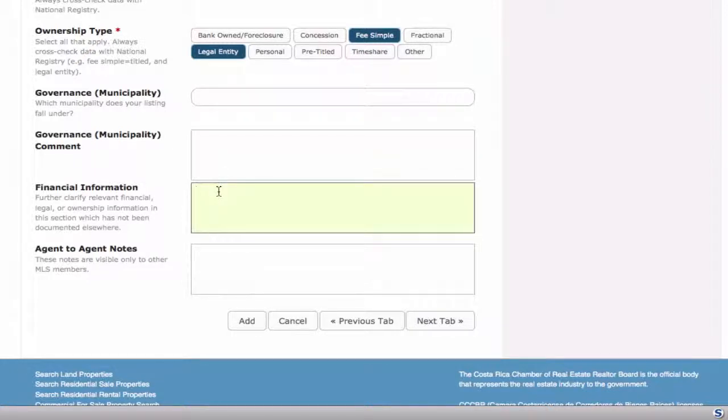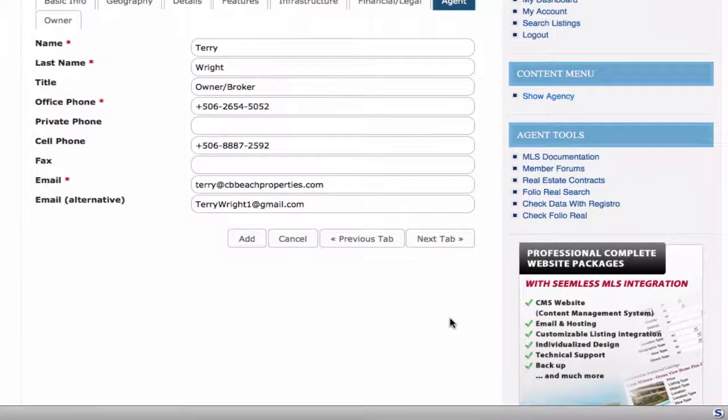Any type of financial information that you can give can be helpful. This is information that will be shared with other agents, other CCBR members of the system. After you're done here, you're pretty much ready to add the property, which would create the listing, or you can go to the next tab and review your information, if you like, all the agent information. Maybe on certain properties that are really dear to your heart, you want them to call you directly on your personal cell phone or on your home phone, and you don't want them to go to your office. However you choose, you can overwrite this information.